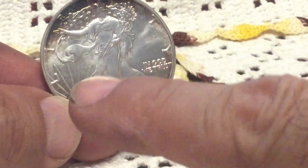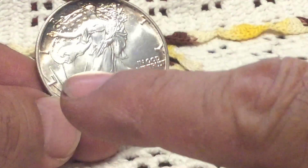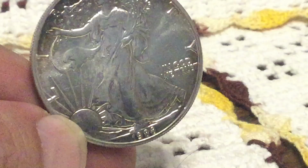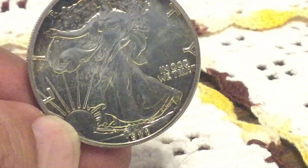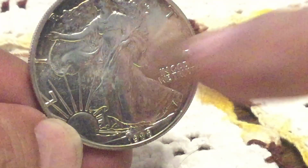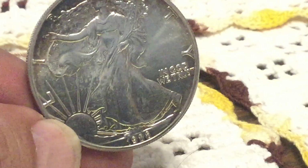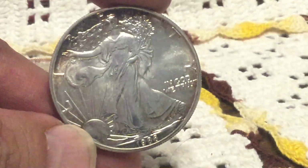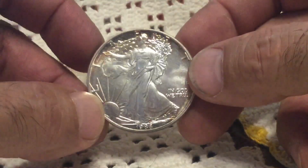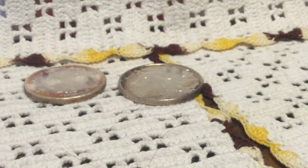Because if you look in this area, from her dress to the left, through the sunlight rays, you can see, right there, milk spotting or something going on with the surface of the coin, all those little tiny dots in that area. So they must have seen that and told the guy, no, we don't care if they're eagles, they're still not BU. And if they're not BU, into the generic bin they go.